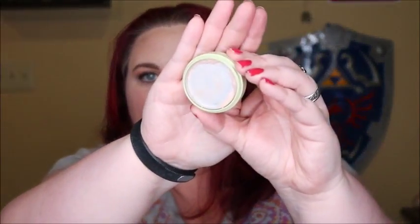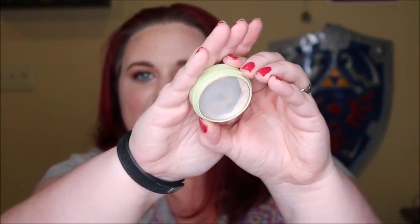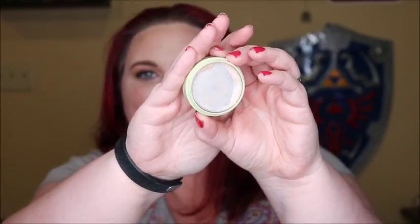And here is what it looks like now. Can you even see it? It's like a tiny little bit all in one quarter. This will be done next month. If I have to wear this as a powder one day just to make sure that it goes, this will be done next month, because this is actually kind of becoming a pain to use. It crumbles every time I use it because there's so little left and it's all caught in the corner. I know I should probably repress it and move it to the center, but I'm lazy. I just finally forced myself to repress some eyeshadows the other day that really badly needed it, so that's probably going to be gone before I can repress it.